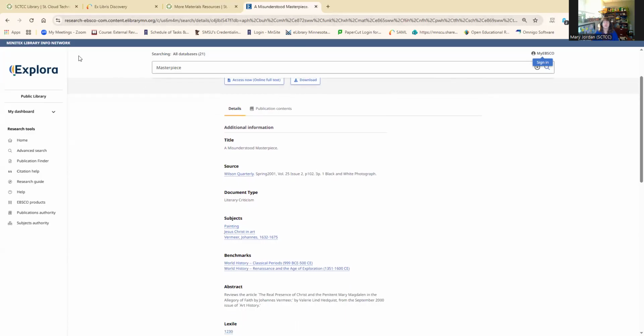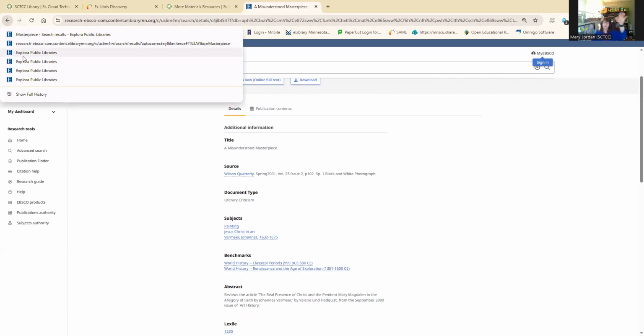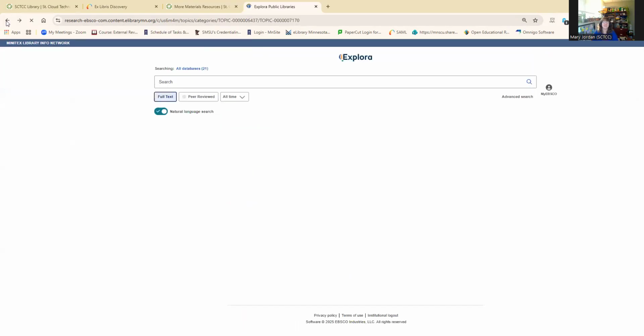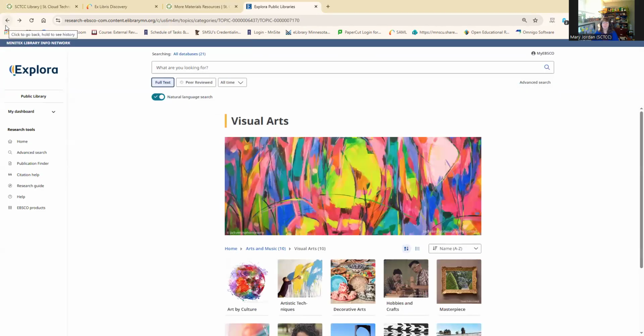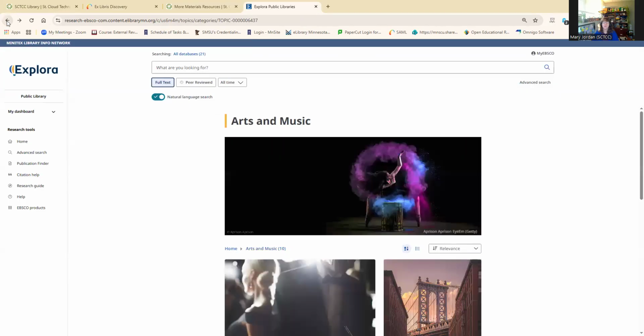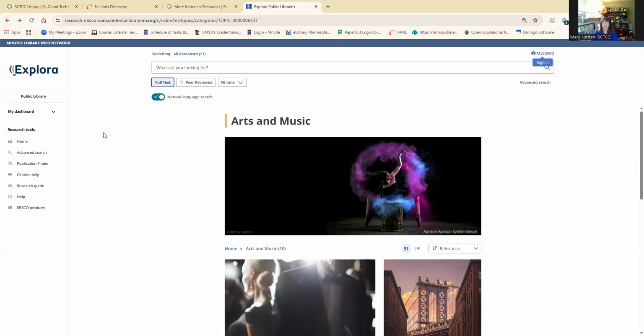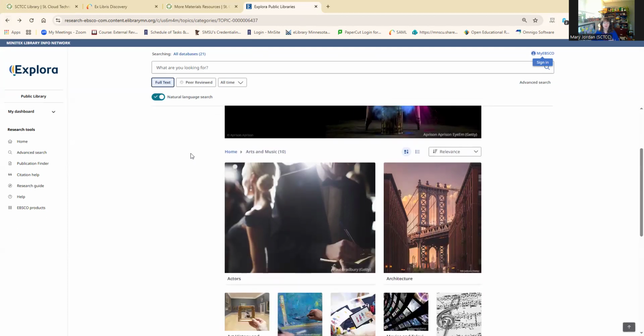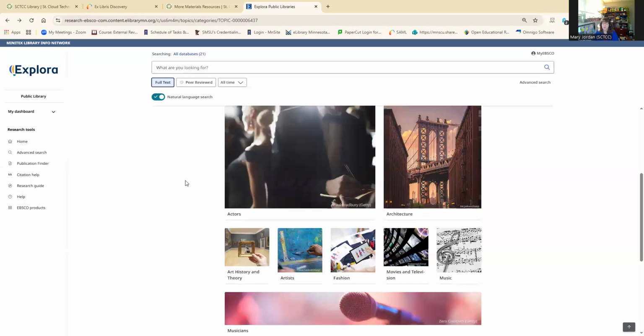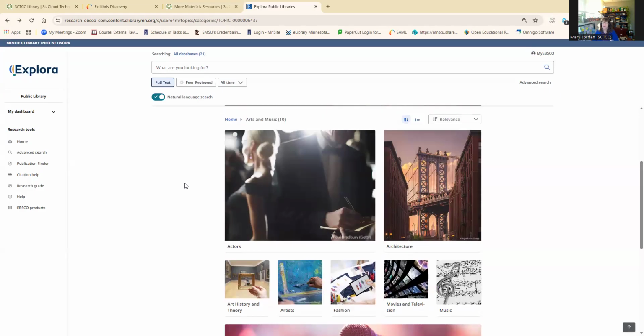That would be fantastic. But what I would like to do, that's the very quick overview of doing some good searching, but I want to go back to the front of this. So I'm back at my big box that said arts and music. And I just hit my back screen, but you could just start a new search if you want to. It's no big deal. So these are my 10 boxes again.